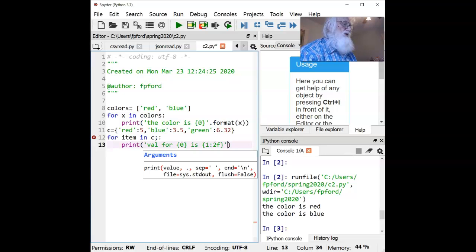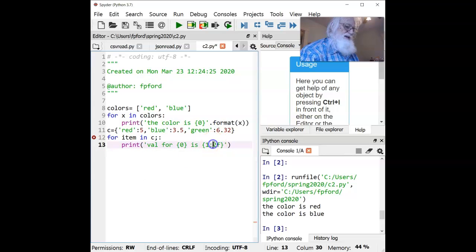And how many do I want? I just made a mistake. I forgot to put the point in here. I want 2 decimal digits after the decimal point. So this will come in as 6.32, this will be 3.50, and this will be 5.00.